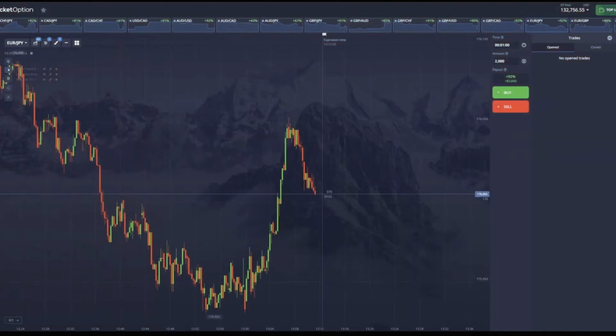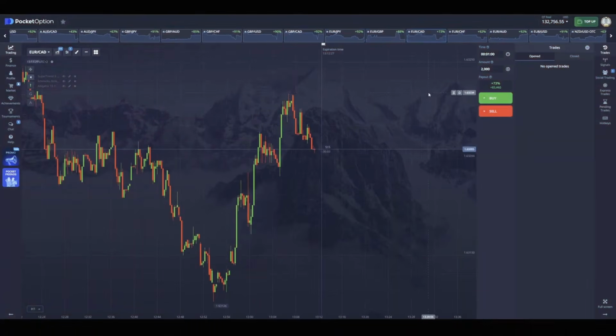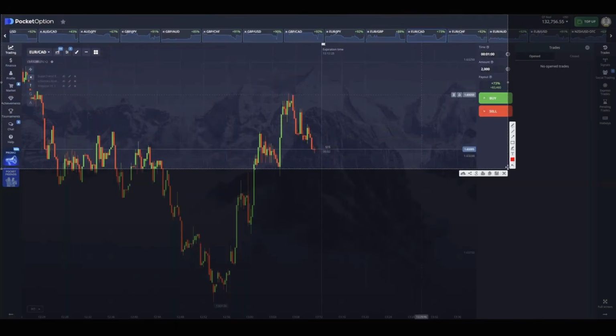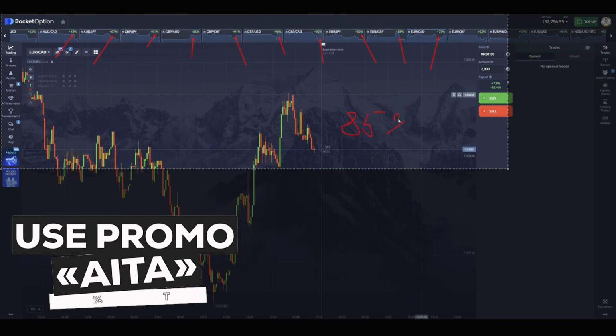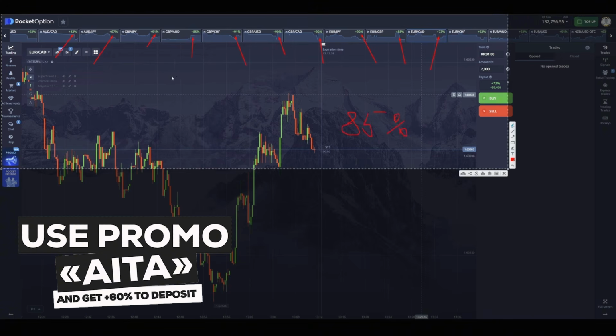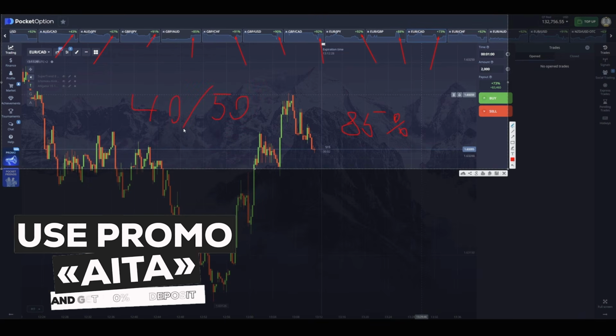Look, when you choose a currency pair, there's actually a very simple pattern. If you look at the payouts on currency pairs, they're all different. And the larger the payment, the more difficult it is to do the analysis. I'm saying this if you, for example, want to trade on your own, then look at the payout. Accordingly, if the payout is more than 85%, then this is a rather difficult currency pair, which is difficult to analyze. If we have a payout of 40 or 50%, then this is a very easy currency pair, which can be easily analyzed. Let's even look at an example.